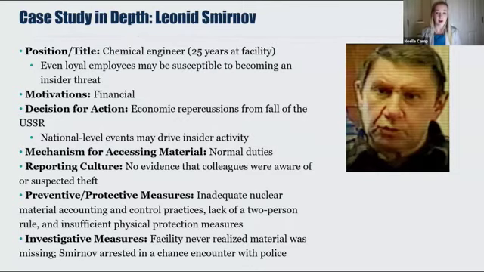The facility never realized any of the material was missing, and strangely, Smirnov ended up being arrested with highly enriched uranium on his person in a chance and completely unrelated encounter with police. He was arrested and sentenced to a few years probation, and after finishing his time, he became a passionate advocate for nuclear security. He's done several interviews about what drove him to commit this act.